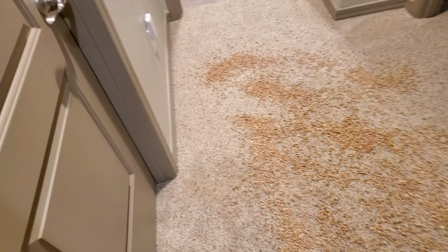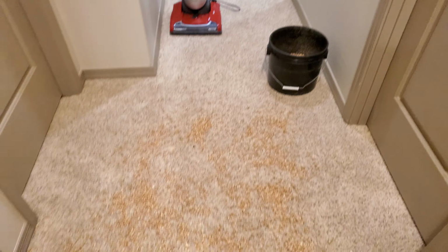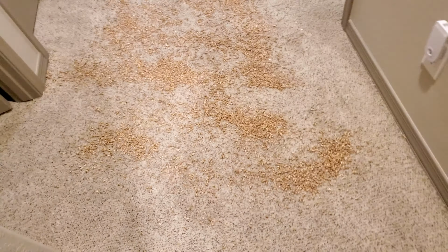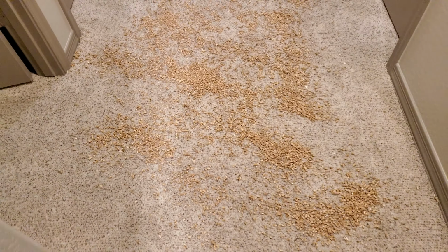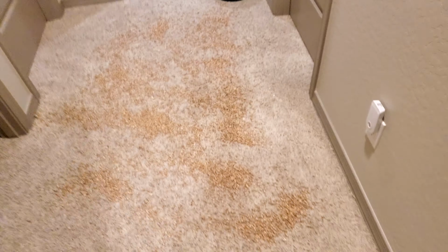It's basically just wood chips. It's not sand, so it's not going to hurt the carpet or anything. So I'm going to be making this mess test with the Kenmore. You can see it's in a bucket right there. It doesn't really produce any dust, so we shouldn't have too much residual junk in the air. But we're going to see how well this Kenmore copes with all this mess.